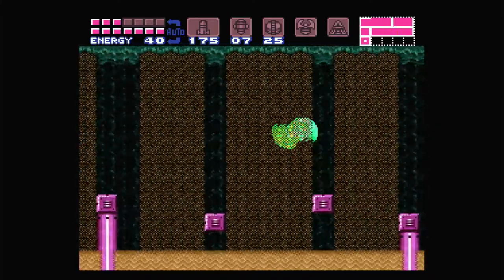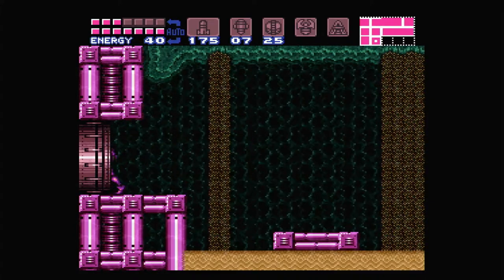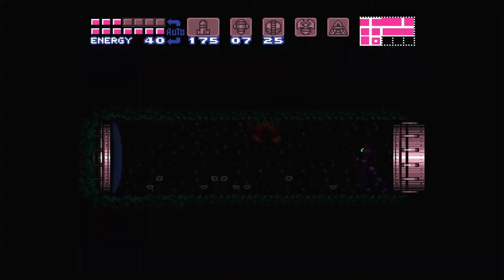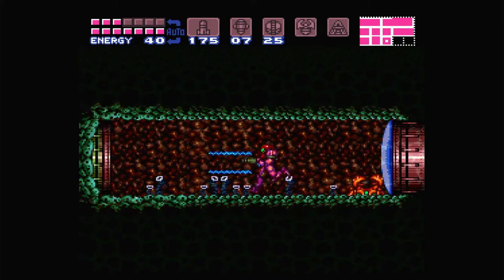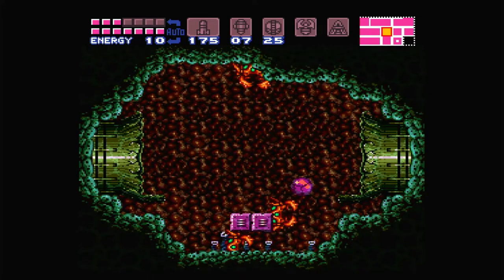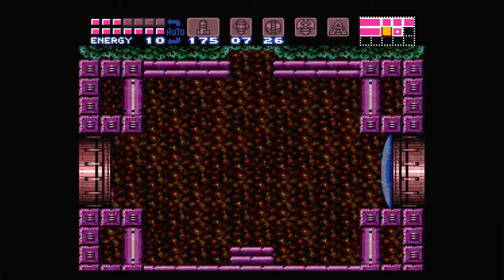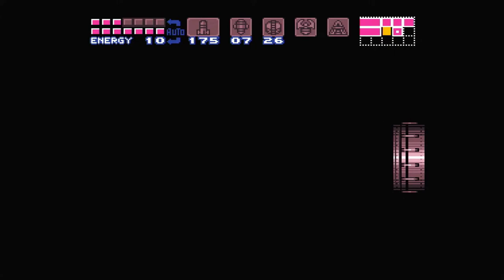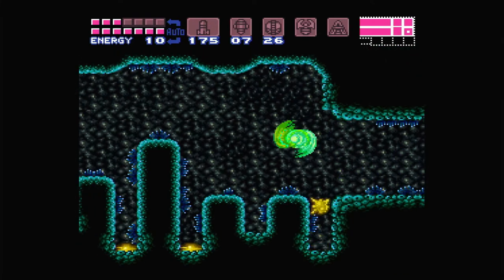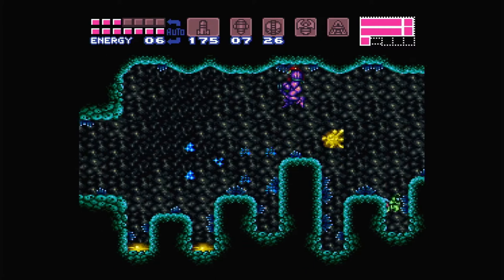Now, we need to go back in that room again, this time for the other side. So, the elevator light icon can give a hint on where you need to go. So, that helps at least. We're gonna go down there, and we're gonna go to the same room. Oh, god damn it. Right, I need a super missile again.